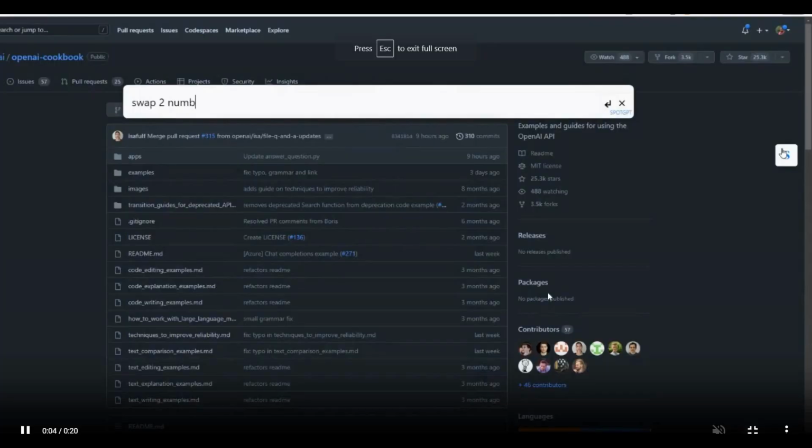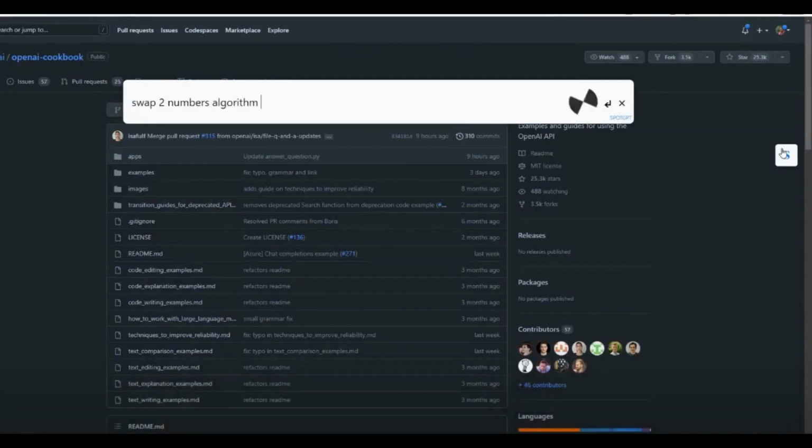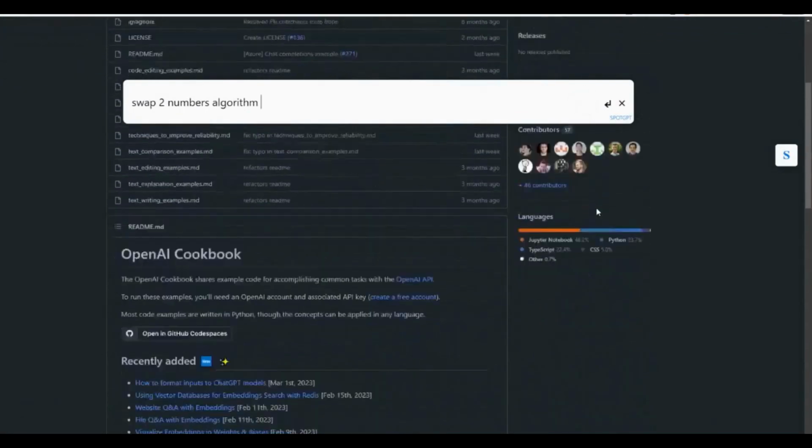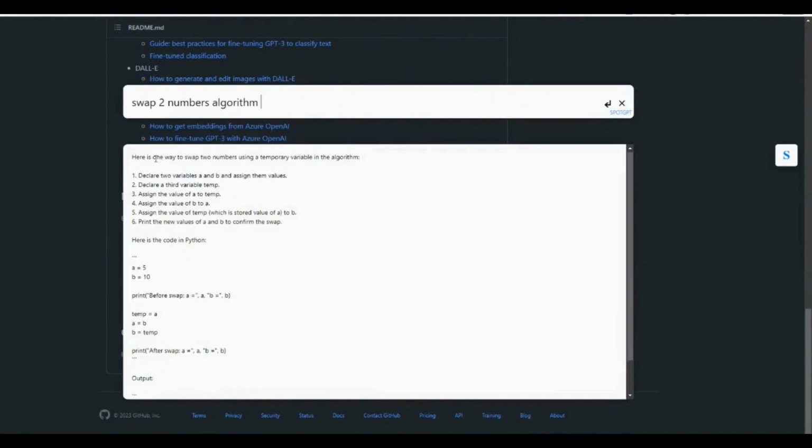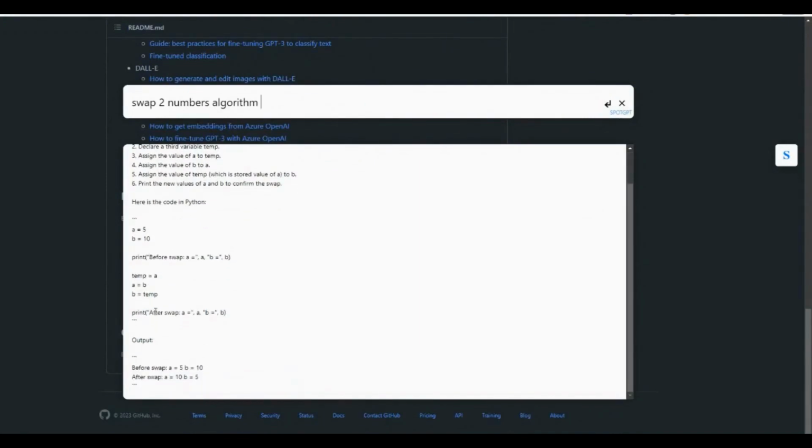So you can search for it in any website. This floating bar will work on any website that will be connected to that ChatGPT API. So you can get that information anywhere, in any website.